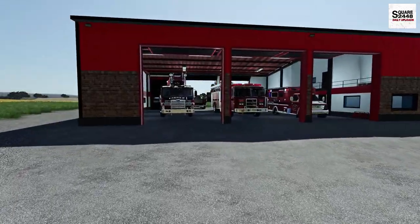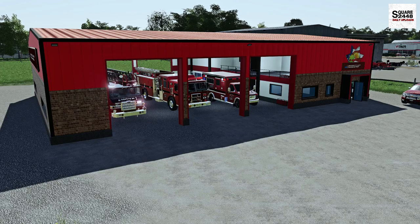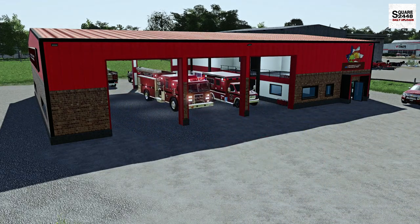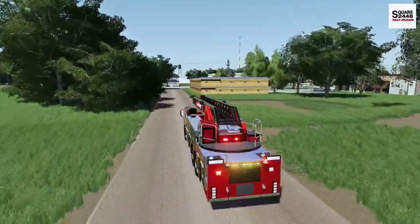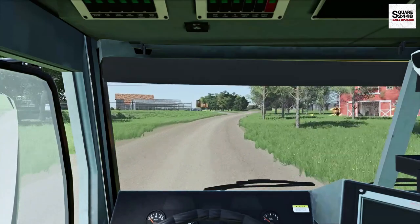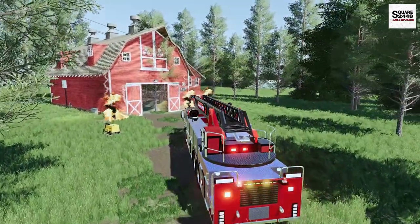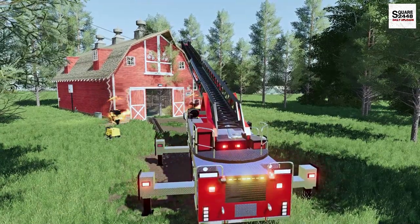We have a call coming in for an abandoned barn on fire — they said it's fully engulfed in flames, all hands on deck. Engine one, ladder two, and rescue one will be responding. Ladder two is now arriving on scene — we gotta get it up in position. This does have a full hose up top that will be really helpful; we'll be able to get up top, but fully engulfed in flames — we gotta get moving on this pretty quickly. Let's get the ladder up, we'll get the water going, and engine one will be responding any moment.